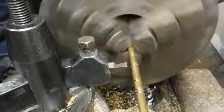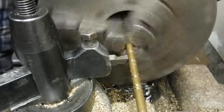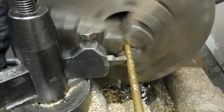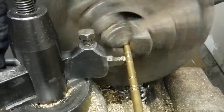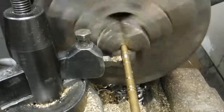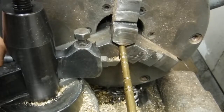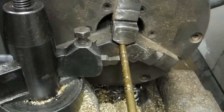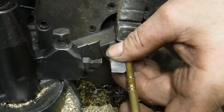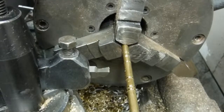Well, to do this, this is the way I do it. It's not the way most machinists do it, but you'll see the chip start out narrow and it'll get wider as it reaches the width of the cutter. That little bit of squeaking means it's not quite below center enough. It needs to be tapped down just a hair. Of course, once you move it, then you want to check this again. Which is good. Just in case.